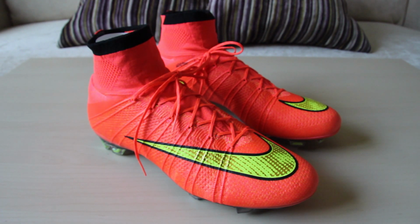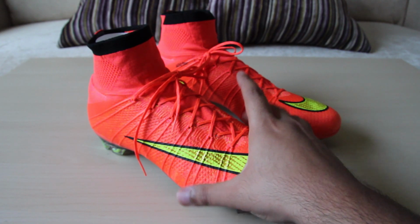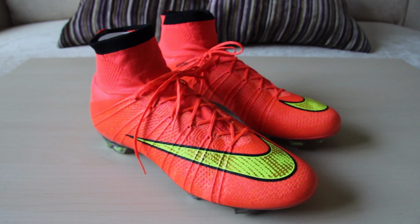It feels really natural on the foot. I would recommend it to everyone. The only people who really wouldn't be able to get away with wearing this are people with extremely wide feet, because you'll find that you're stretching the midfoot area too much, and your foot just won't feel comfortable in it at all. But apart from that, you should have no issues with it.